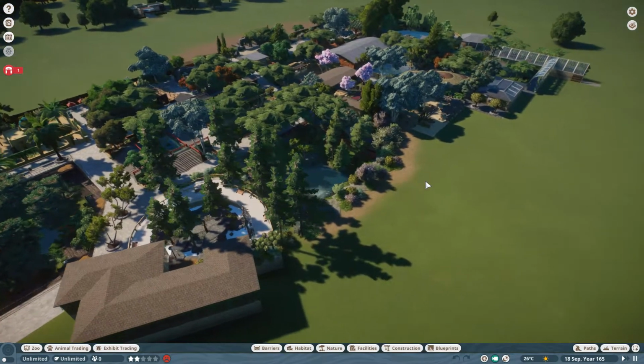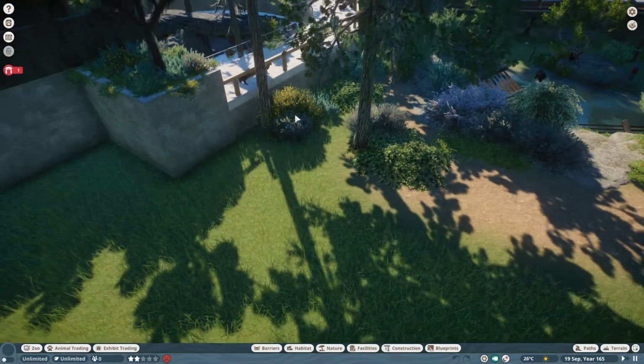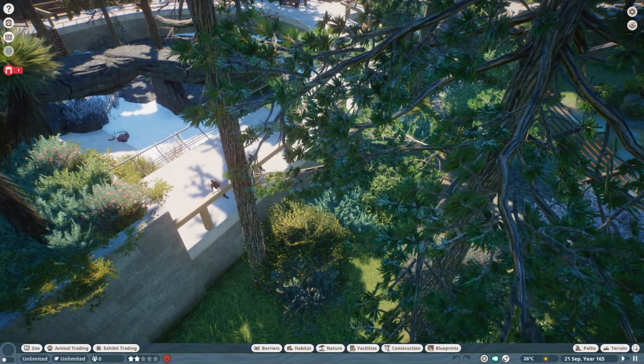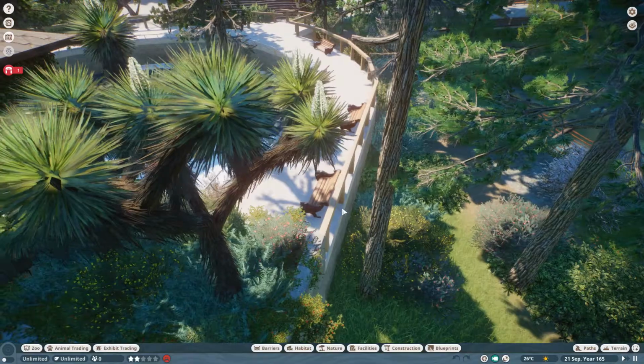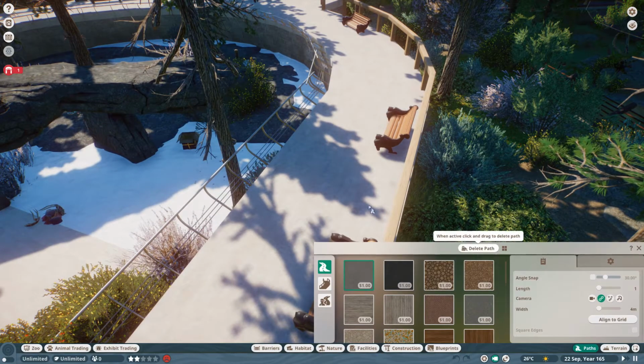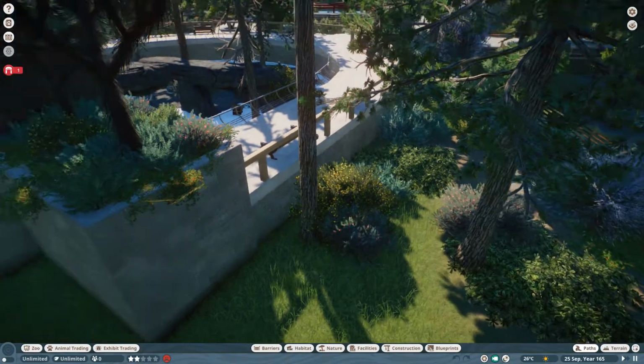I did think if I do a habitat here, I'm probably going to have to build a pathway coming down, build some steps as an extension from the pathway that's up here. I think I left the path in under here. Did I or did I not? If I didn't, then I can't. We'll see. Yes, I did. Look, there is a pathway under here. Oh no, it doesn't join together, does it? Okay, so I'll have to put a fake pathway coming down here.